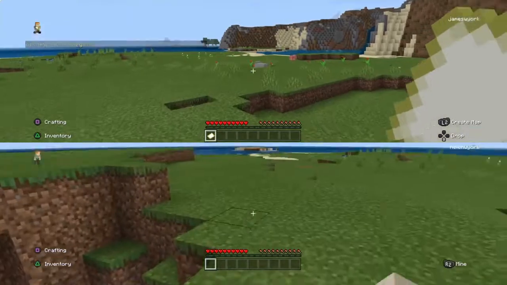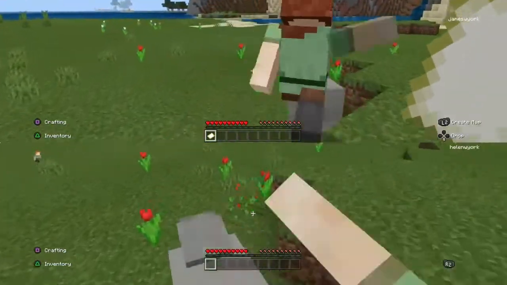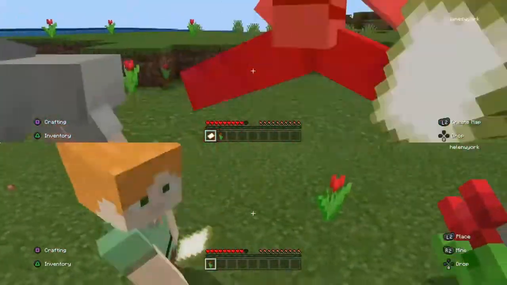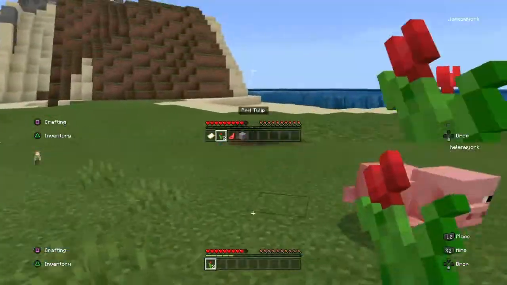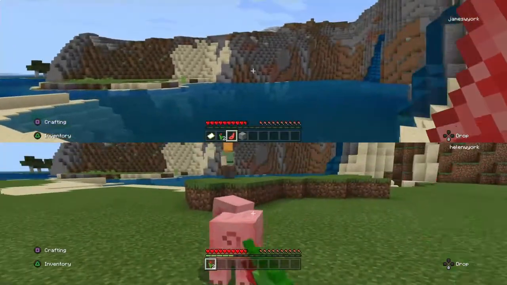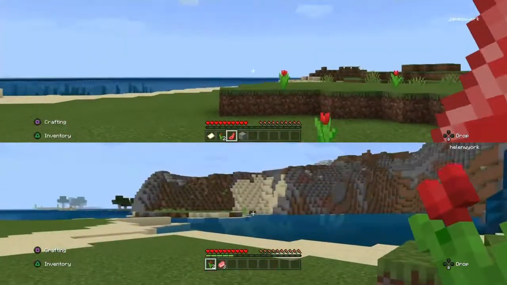Maybe. Oh, sheep. I'm going to kill it. First one to kill it wins. Oh, yes. So Sam, this spawn, you like it? I think it's okay.